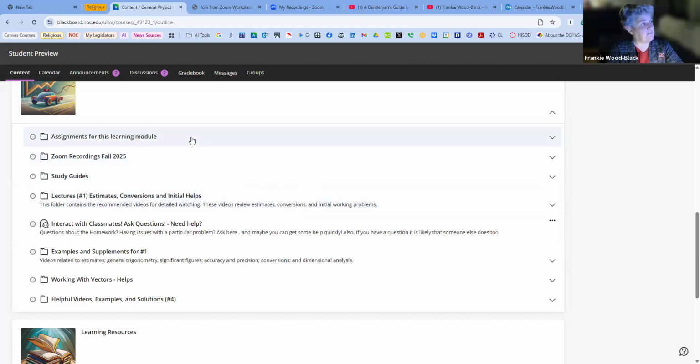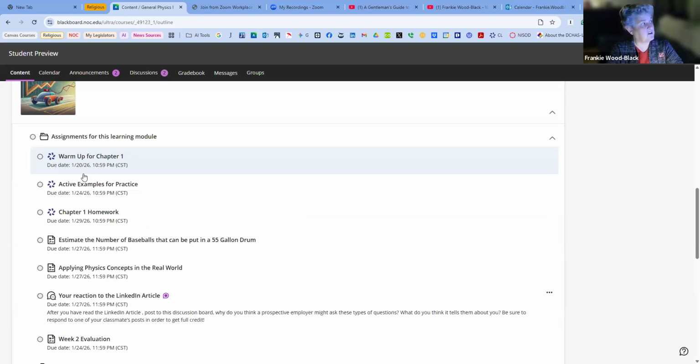But the assignments I'm going to try to do at the top. So there's a warm up or pre-work. And yes, I am aware that there'll be things in the warm up and the pre-work that you may or may not have seen yet, but it's to help with the lecture so that you do some things first so that it triggers words in your head. So when we go through the lecture, you'll be able to do that. So the pre-work is due before we have the lecture on the material.